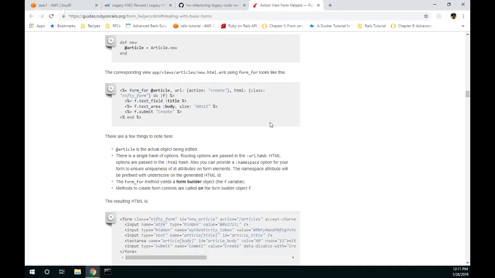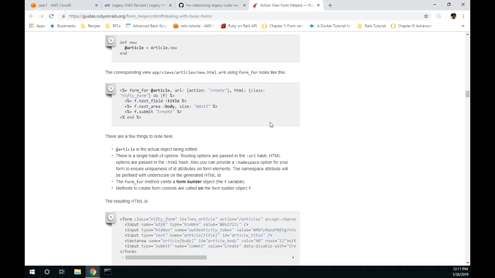If you look at the Rails tutorial that we had, that article we were looking at, the Rails guide, there's a form for it.